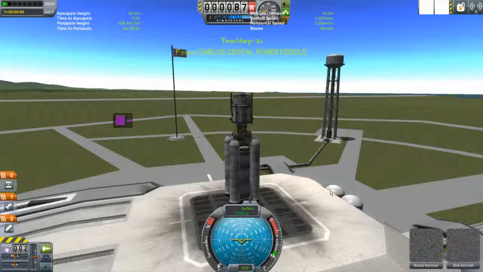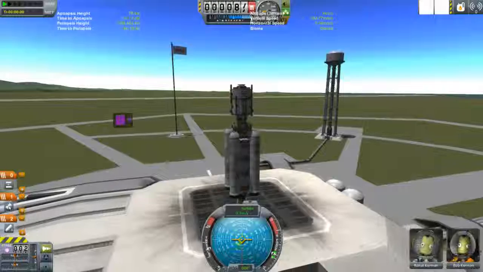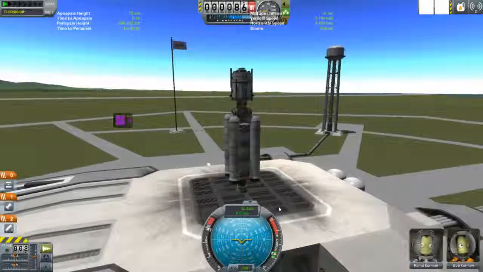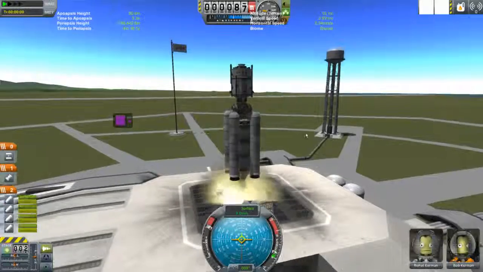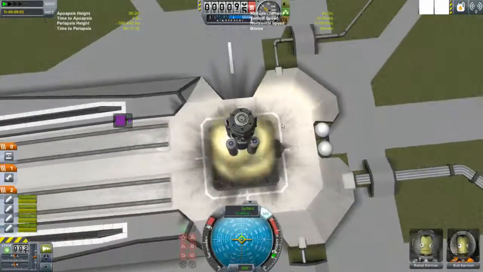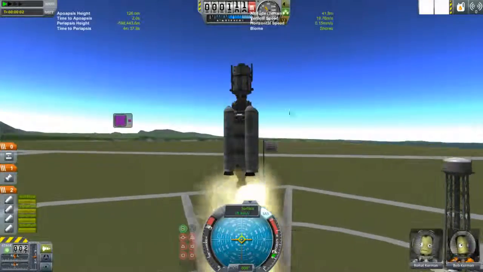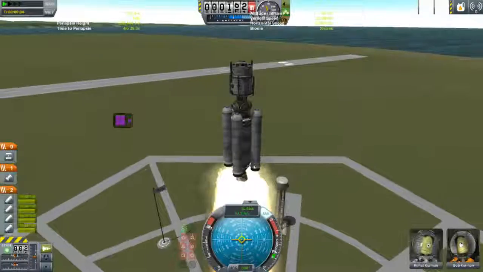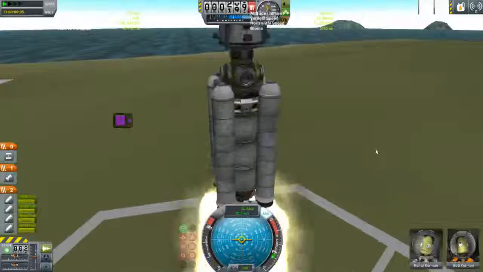Alright. Let's do this. See how hard this baby can take us. What is it? Okay, I think we're good. Power up. This was a bad idea. We do not have nearly enough thrust whatsoever.